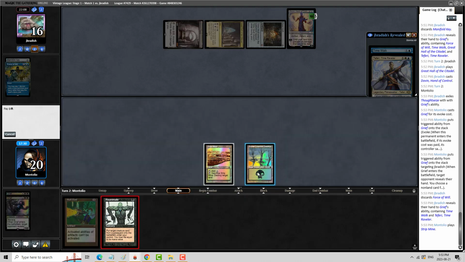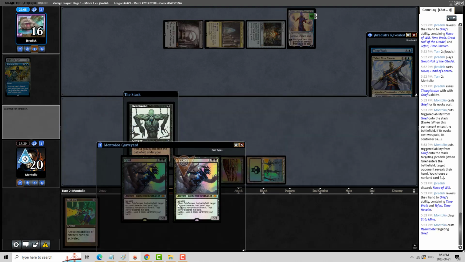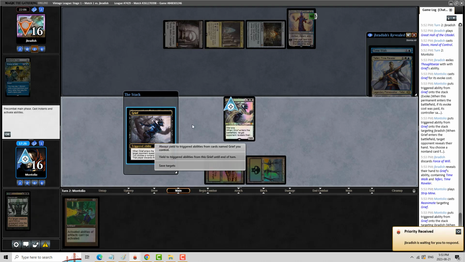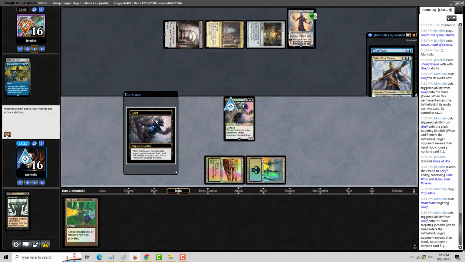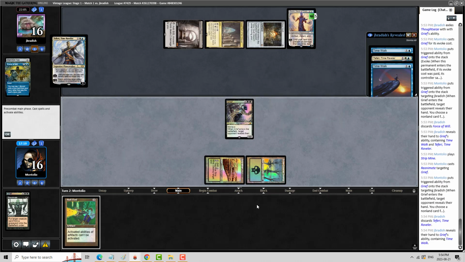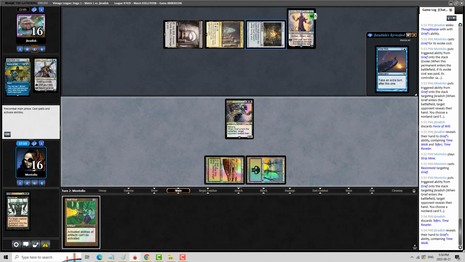But I do think that I just have to suck it up this turn and reanimate and get a Grief into play here. Dovin will be able to handle that for a while. I'm going to take the Fairy Time Raveler, so they do have a Time Walk they cannot currently cast. And that is my play.